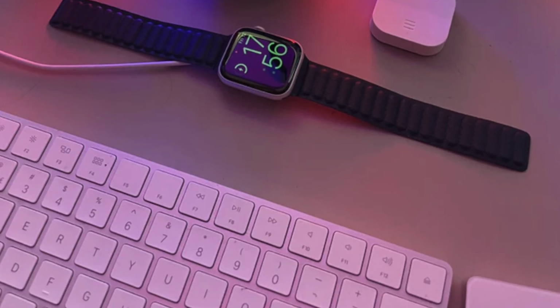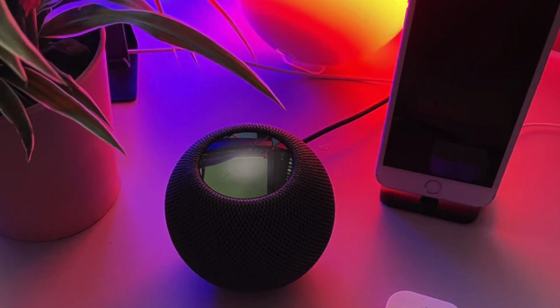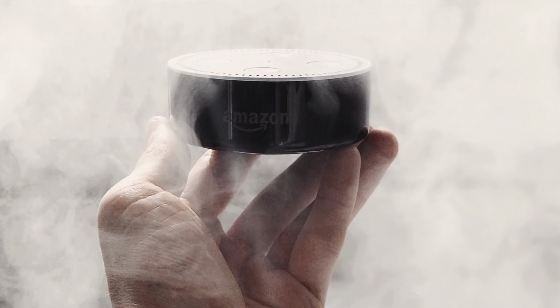Since then, Siri has spread her wings and now lives in your Apple TV remote, Apple Watch, HomePods, Mac, and even your AirPods, reading your text messages to you. And Siri definitely gets a hard time, mainly because Apple's views on privacy have hobbled how much Siri can know about your stuff, compared to OK Google and Alexa, order me some toothpaste. Sorry if I triggered your stuff.